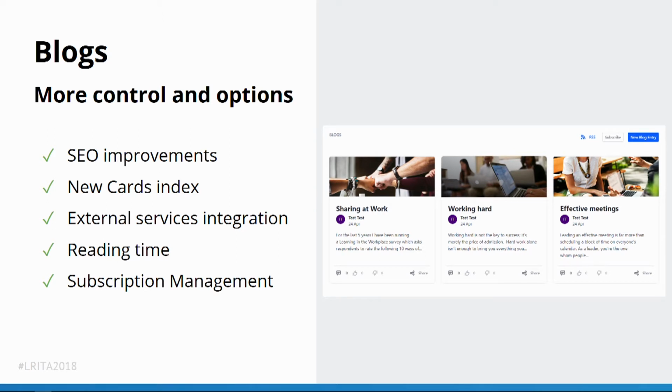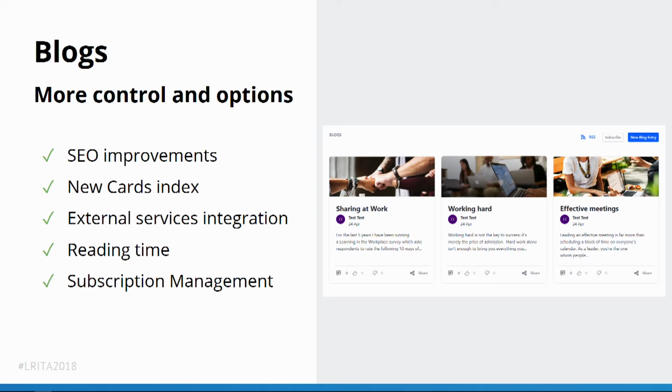We have new SEO improvements. So if you remember, in Liferay 7.0, when we first started to improve this component, we had to recreate the URL of your blog entry automatically, okay? As soon as you put a title, it creates a URL for you. But you cannot change it.